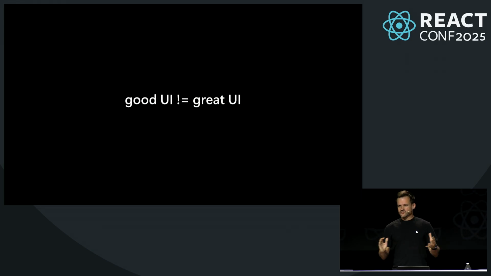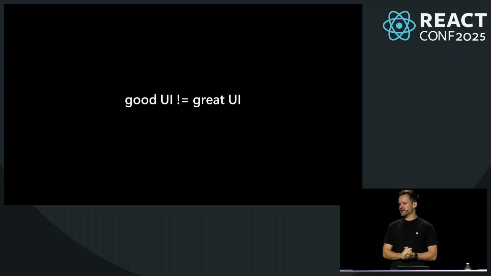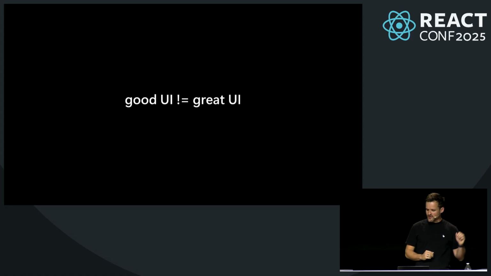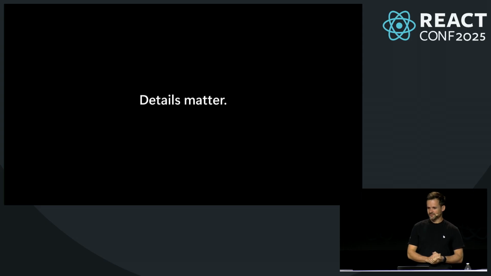So, what's the problem here? Let's say you have a good-looking UI. It looks great in Figma, but when you implement this, something might not exactly feel right. You might be missing something. So what's this secret ingredient that's preventing your good application, your good UI, to be great?